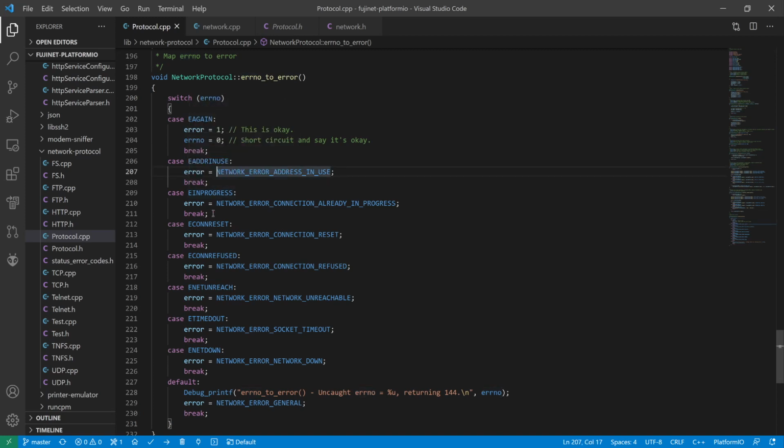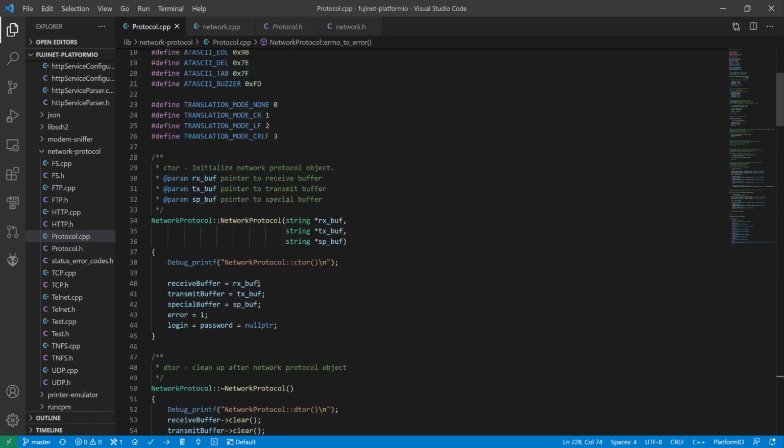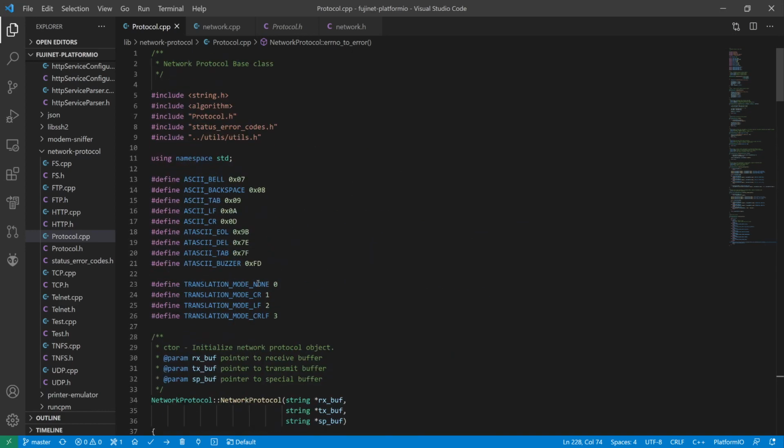The network stacks will set this particular variable, and we can use it to present some meaningful error numbers back to the user. And if we don't have one for whatever reason, if it's uncaught, we can simply return 144. We're done. And that's protocol CPP in and of itself.